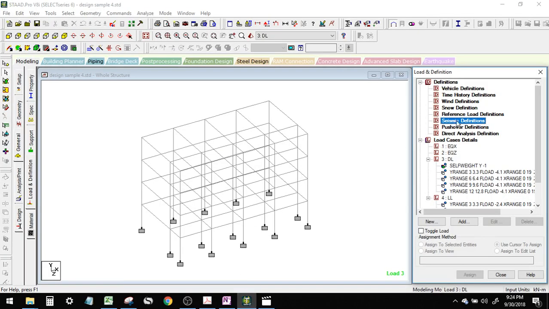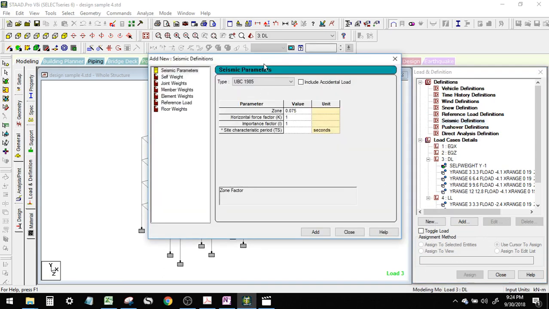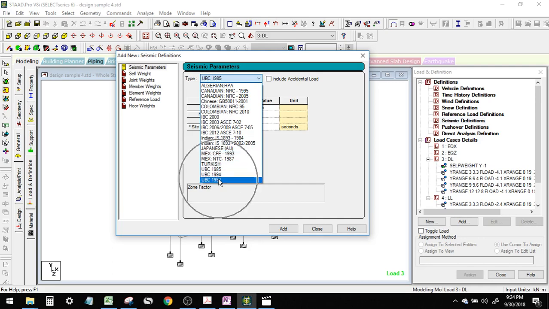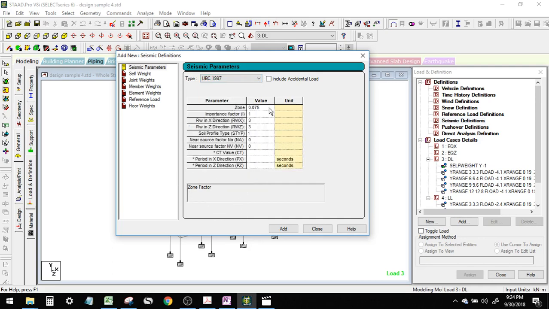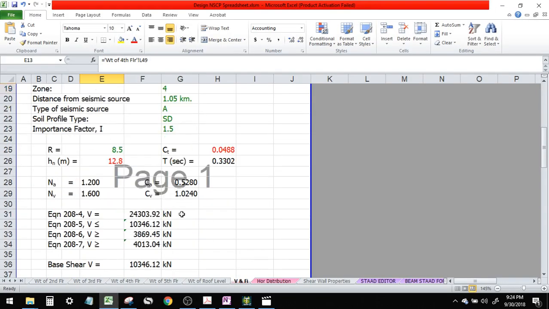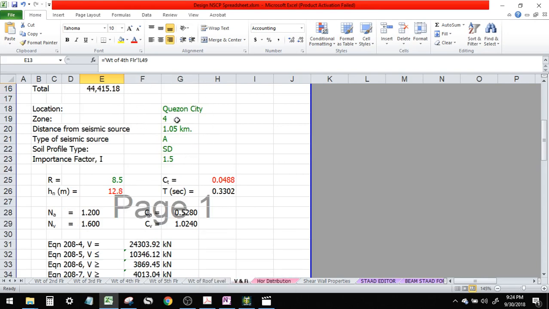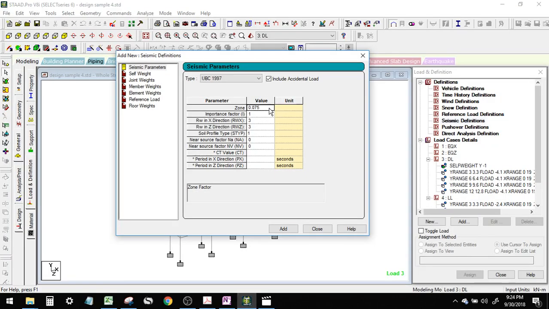So as for example, seismic definition, let's try to add. What code are we going to use? We're going to use 97. Then include accidental load. Our zone is 0.4 here, 4. So this is 0.4.